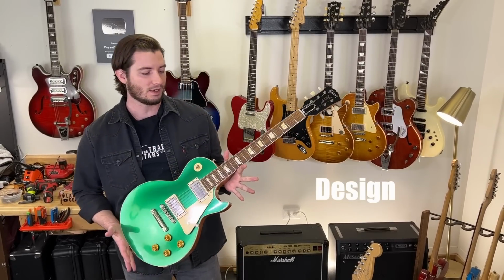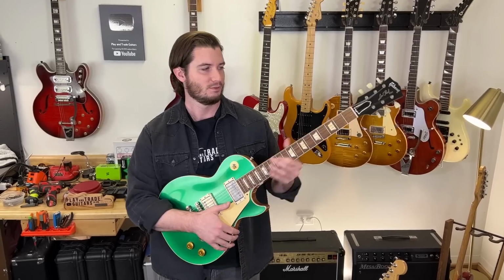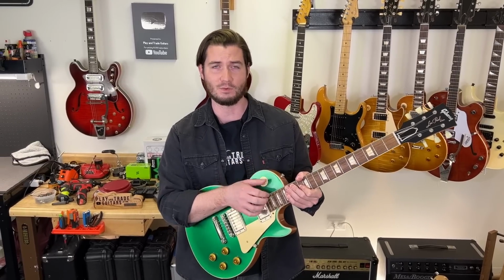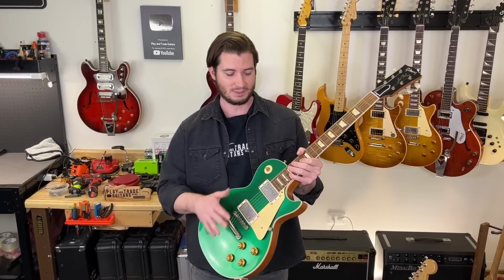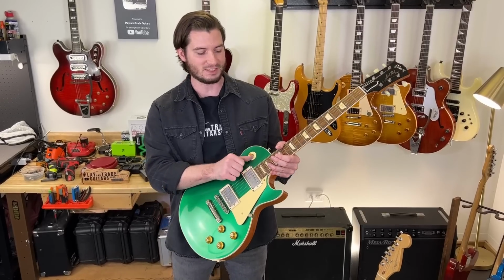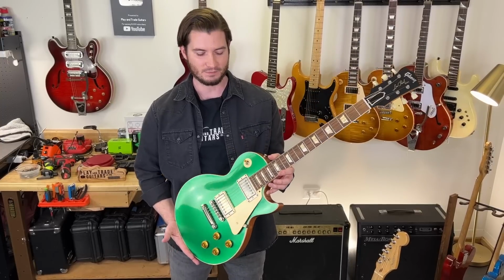When I have this guitar on, I've really noticed everything from the three-way switch being right here, being so easy to change pickup settings on the fly while I'm strumming. I can change this and catch the pickups. That's actually something that is functional to me that I've really noticed. I've also realized that, me personally as a player, I just don't need a five-way pickup selector switch, because for right or wrong, I don't use it. And I love the simplicity of a Gibson style toggle switch. I think it gives you all the three sounds you need right at your fingertips.